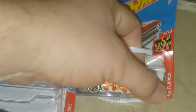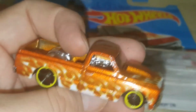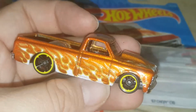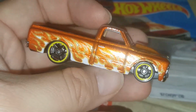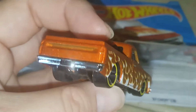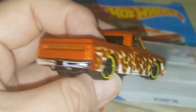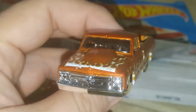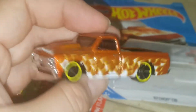Next up, the C10. What everyone is picking up nowadays. This is a beauty. This one's in a little orange color. We got white flames with yellow tips and black rims with yellow outline on the outside. We got the bumper and the grill in chrome and a black bottom. The bottom piece is black.